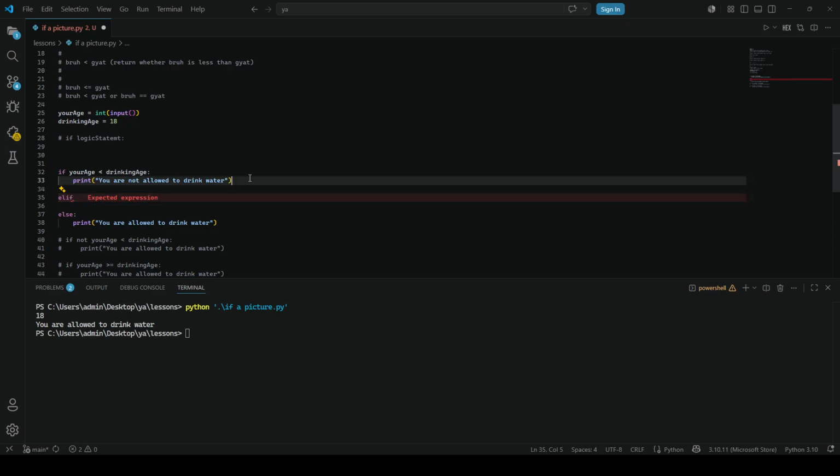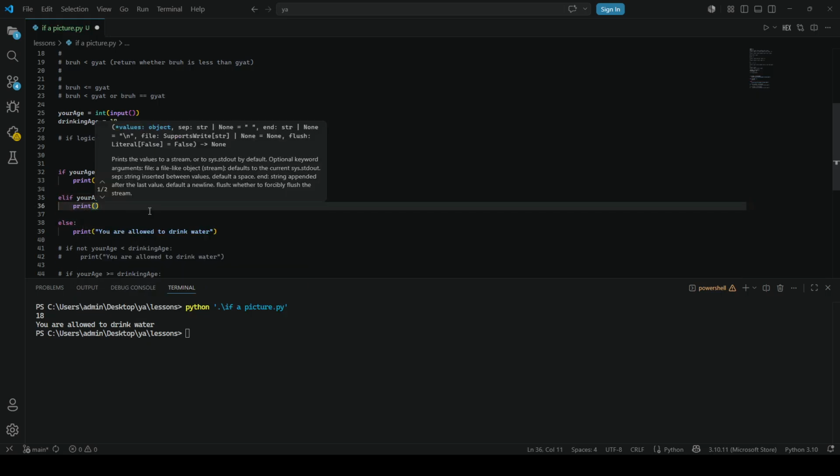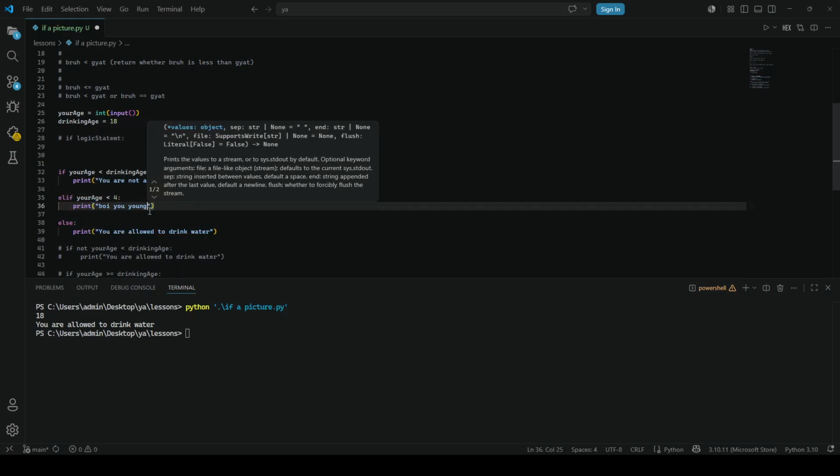Elif is basically if the first if statement is false, it will do another if statement. So then let's say elif, your age is lesser than 4, boy you young.